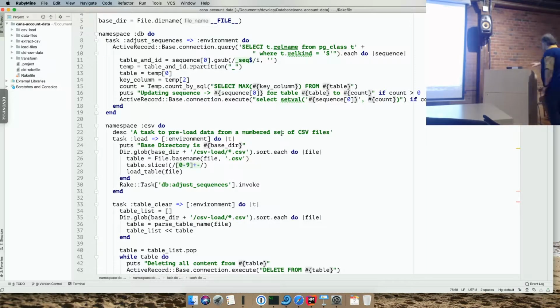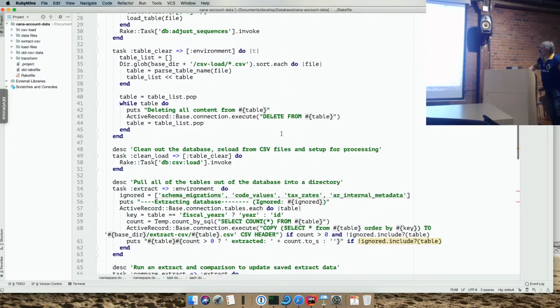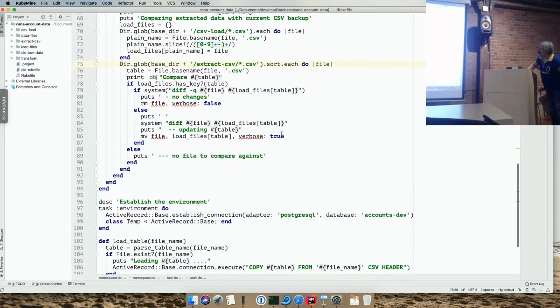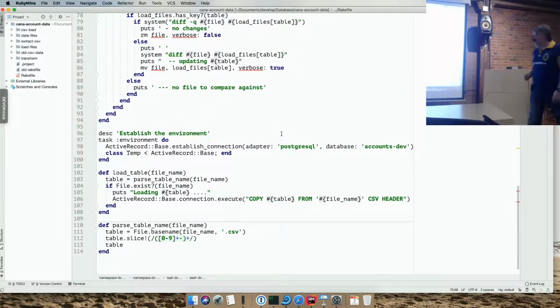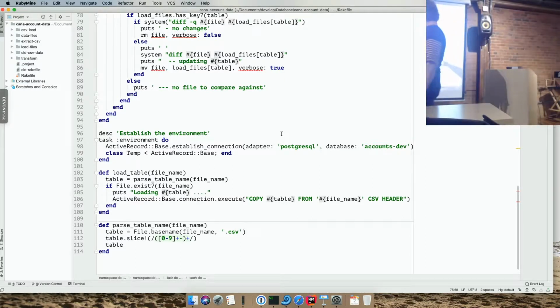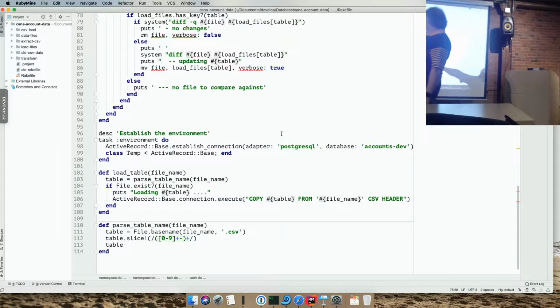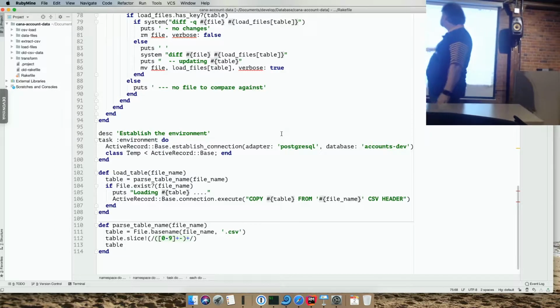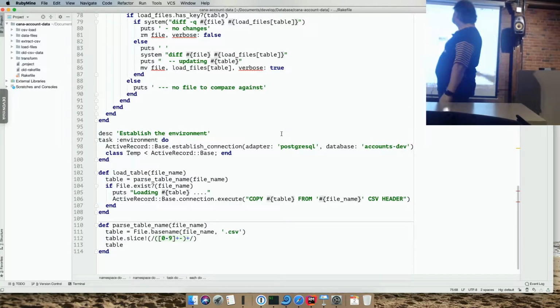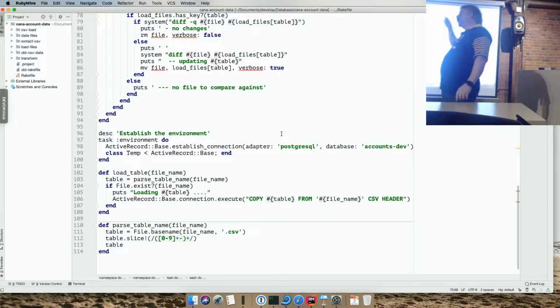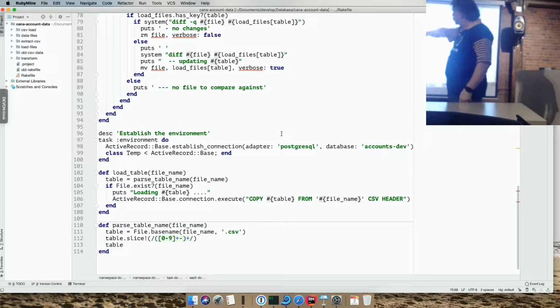And what that does, let me scroll down. There we go. I created the little class there, temp, just so that I could use it if I needed to. Sometimes it's easier to do temp.something than the full ActiveRecord::Base.connection.execute sort of idea.